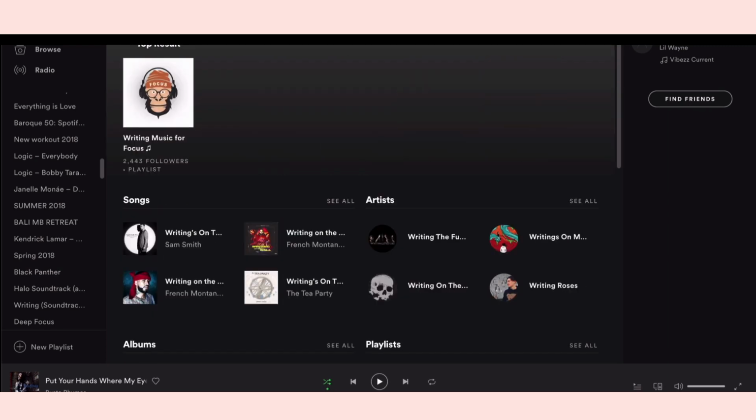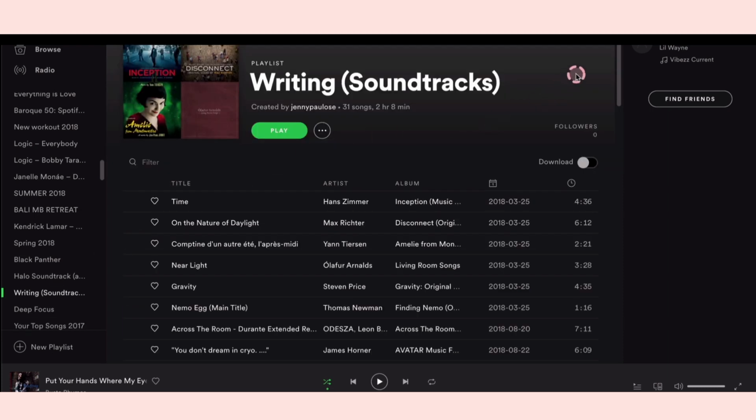I have a playlist that I use that is all soundtracks from movies, because those really help me get into the zone. Another great thing about playlists is that it really signals your mind that it's work time. Let's say you have a playlist specifically for your Pomodoro sprints. You put that on, you set your timer, and you get into the zone. And it is going to be so easy to pump out the things that you've been procrastinating on.